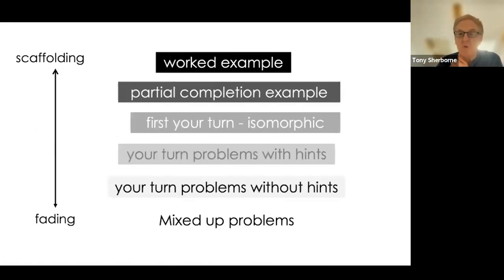And what we do is we try and set up the environment so that there are multiple levels of scaffolding available, and you or the students can choose the one that's most appropriate. So you've got the worked example, which is maximum scaffolding at the top. And then you can move down to any one of these levels. You can set the isomorphic problem that I showed you, where they just do the last step if you want to make it almost as scaffolded, or they can just do that problem on their own.